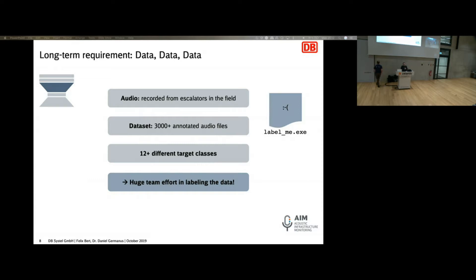So when we started this use case, what's our long-term requirement? It's to get a data set. Specifically with the escalators, you have a really complex machine. Lots of different parts can fail. So a real challenge is to get labels if we want to specifically detect failure states. And that's what we focused on. Like many data startups, we had the same problems. How do you get those labels?